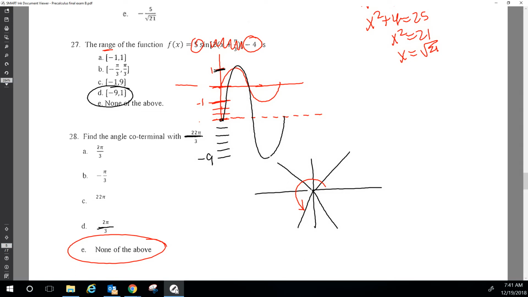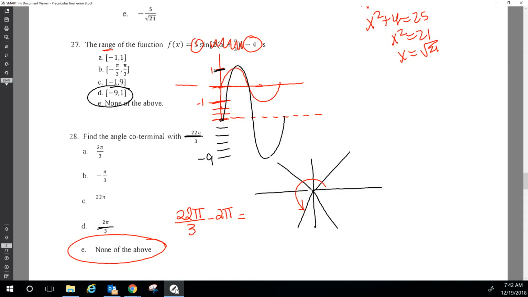problem. Just know that you're going to have one on the final that asks you to find the angle that's coterminal with it. What you want to do is figure out where your angle lies on the unit circle, and then figure out what the corresponding unit circle angle is. If you were trying to find something coterminal with 22 pi over 3, I would subtract off 2 pi and see if that angle is on the unit circle. Then you can subtract off 2 pi again, and keep subtracting off 2 pi until you get one that's on the unit circle.